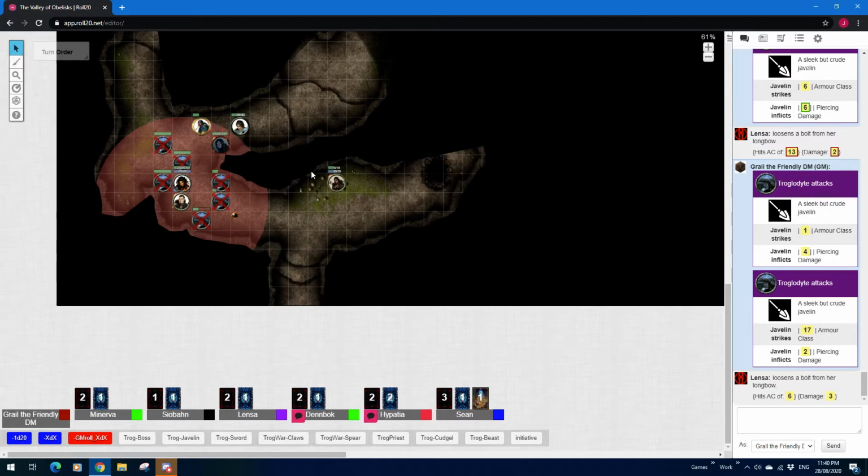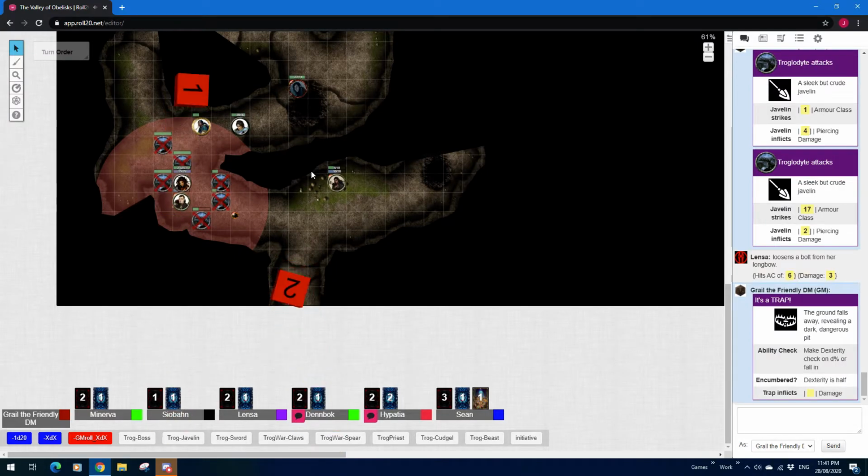Hypatia. Yeah. Alright. Scrolling through my light source. 5, 10, 15, 20. Okay, stop. Excellent. The words you hate to hear. All right. If I go to the GM layer and the map layer, it's a teddy bear. It's not a teddy bear. No, it's not a teddy bear. It's a trap. I'm so glad I stopped where I stopped.